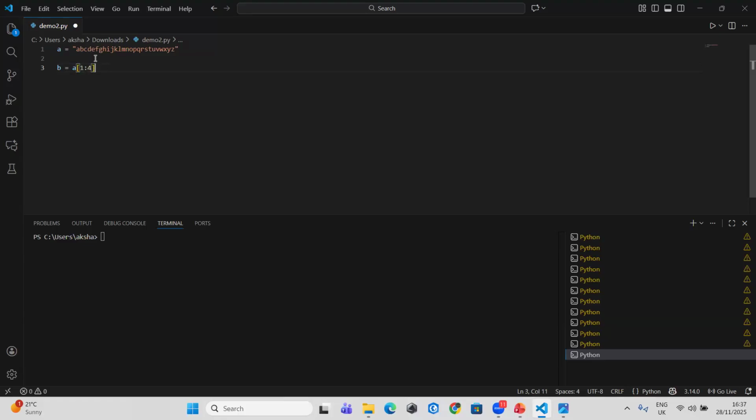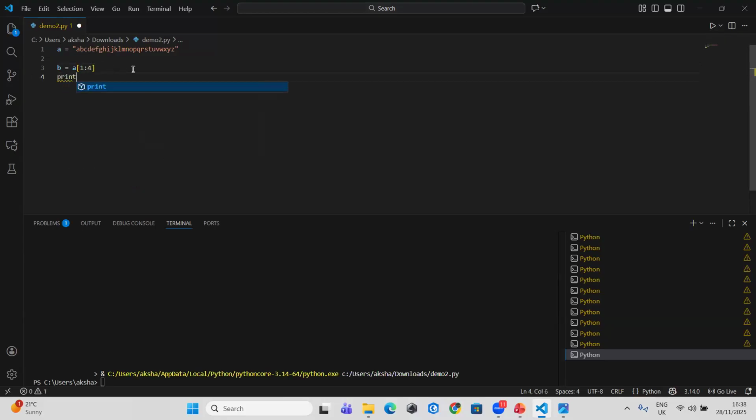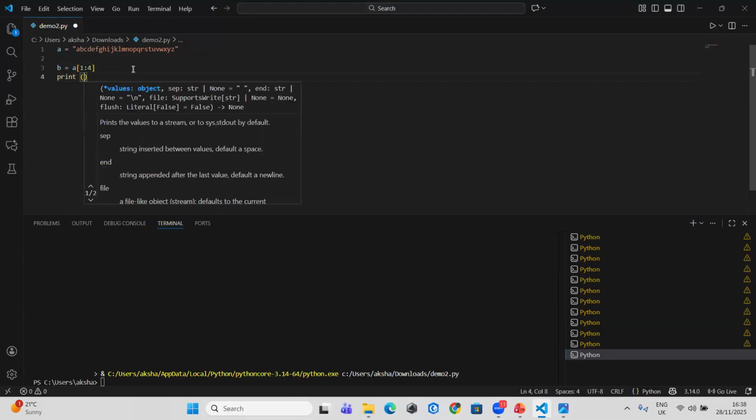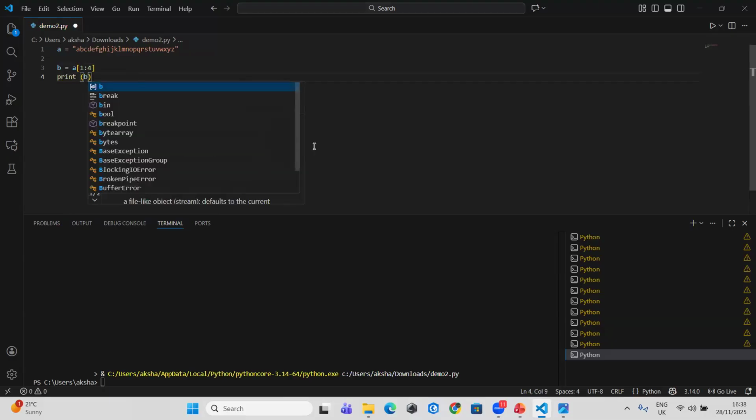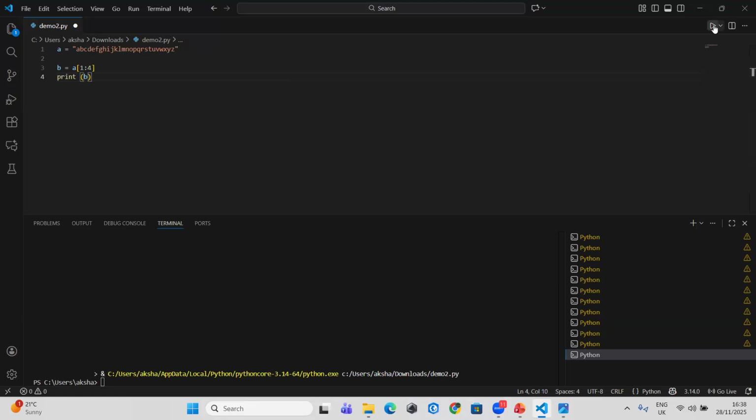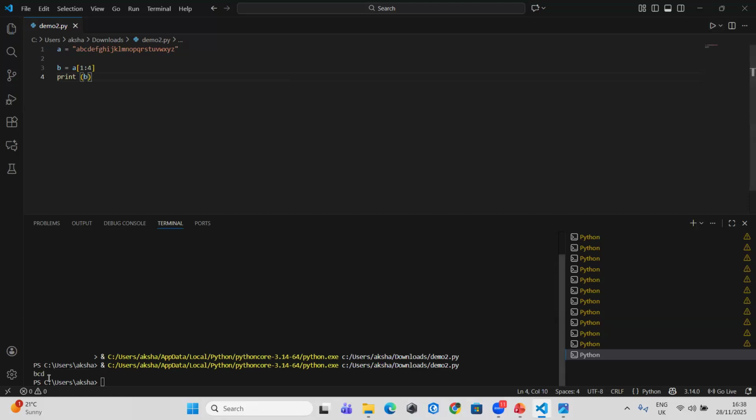Okay. So now if I run this, oh sorry, I didn't print it. Print. It means that if I have 26 letters, I will write 27. So now it gives me BCD. Similarly, there is this thing.